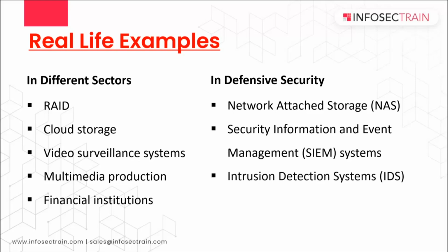Then what about next? Intrusion detection systems. Basically this detects intrusions. For these devices as well, they need disk redundancy to ensure that logs and other critical data are always available and protected against disk failure. This is important for maintaining the integrity of security data, such as alerts and event logs.